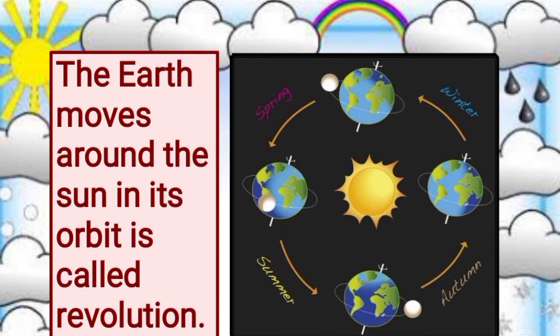Now let's understand what is revolution. Revolution is often used as a synonym for rotation. But in many fields of science like astronomy and related subjects, revolution is referred to as an orbital revolution. That means it is used when one body moves around another, while rotation is used to mean the movement around the axis. For example, the moon revolves around the earth and the earth revolves around the sun. This movement of the earth around the sun in a fixed path is called a revolution.